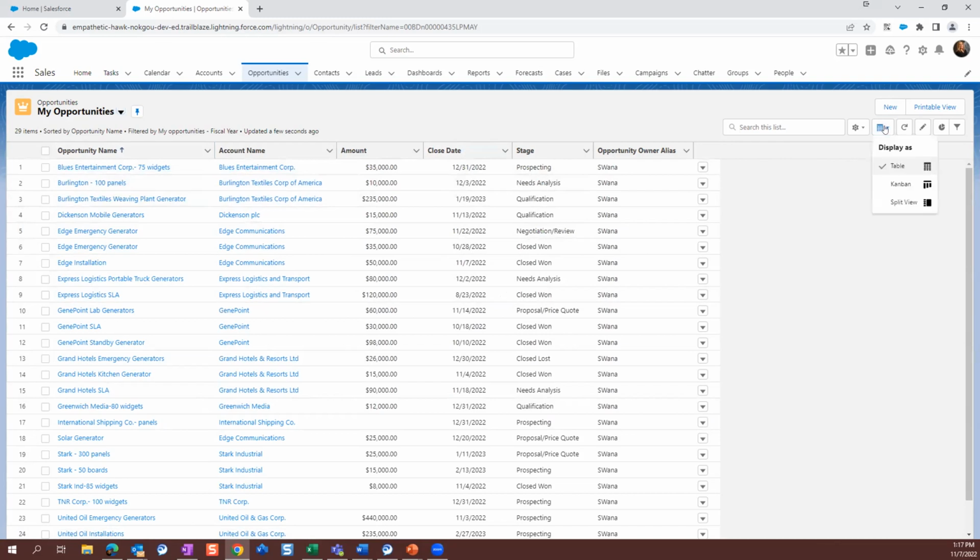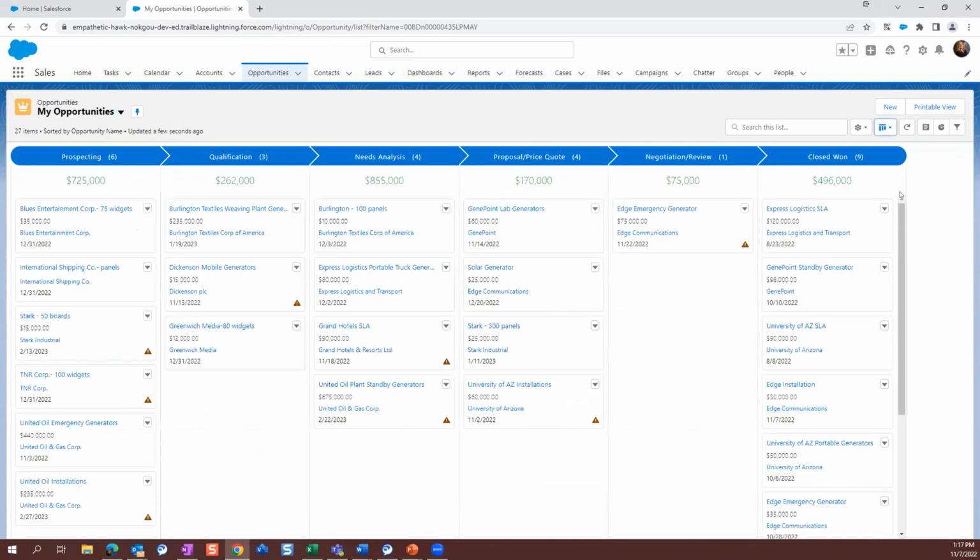I'm going to show you a really great view. This is a Kanban view. And this is showing me from my sales path where everything is at. It's laid out a little bit differently. I've got these cards on each, and you can see they're totaled. So I'm prospecting some opportunities, and this is how much I have in my prospecting stage and how many dollars I have sitting in the qualification stage. So this is a really great way for me to quickly get up to speed where my dollars are and where I'm at in status for them.